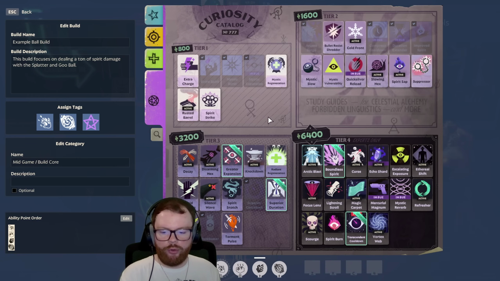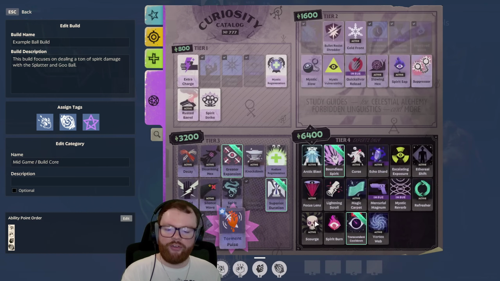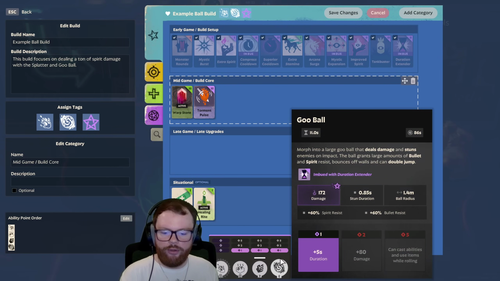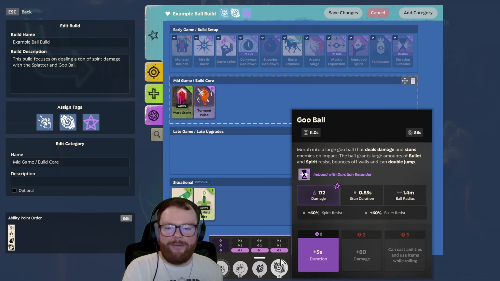Anyways, we can also go for Torment Pulse, which is an item that gives us a bunch of extra damage when we are up close. This periodically deals spirit damage over time to the closest two enemies nearby, 44 damage every 1.5 seconds, and it gives us some bonus health and melee resist, which is nice. So we can add this to the build, and that'll scale up our spirit damage even higher when we're up close, and we don't necessarily need to hit people directly with the Goo Ball either to still do damage to them. We just have to really charge down the enemies, and we'll be doing some damage, which is great.